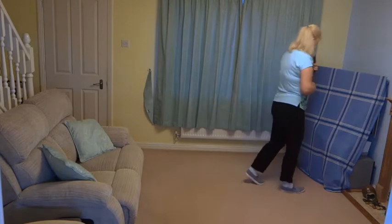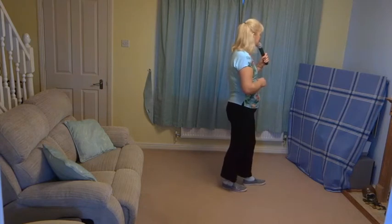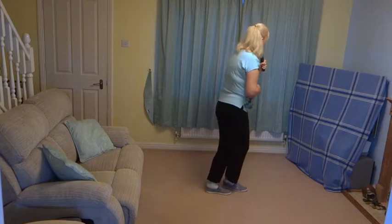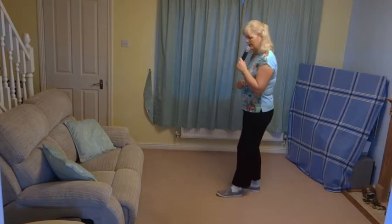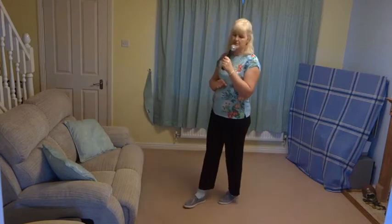Rock forward on the right, recover your weight on the left, step back on that right. Cross the left behind the right, unwind, half a turn to the left. Cross rock, right over left, recover your weight on that left.